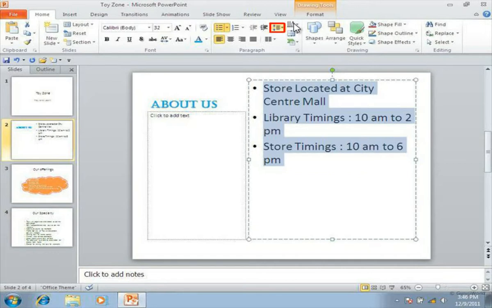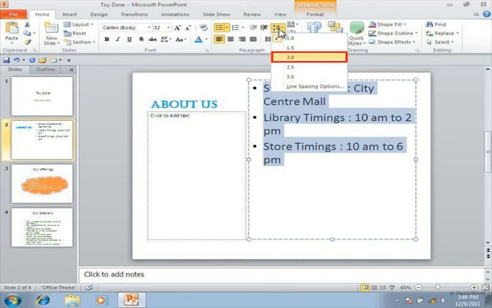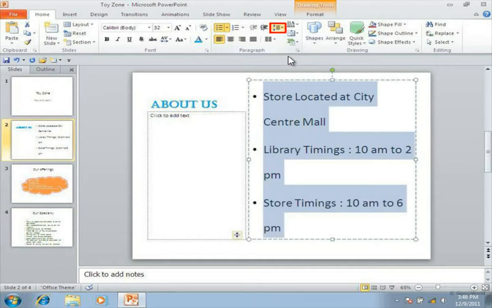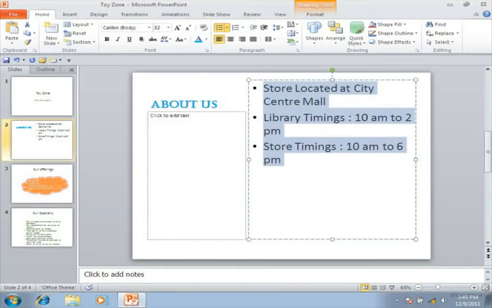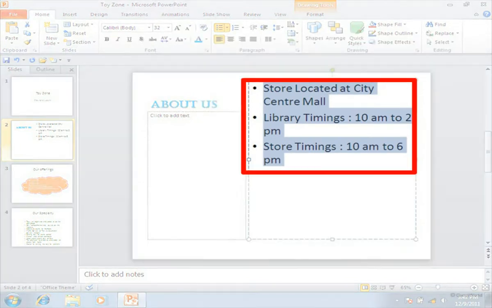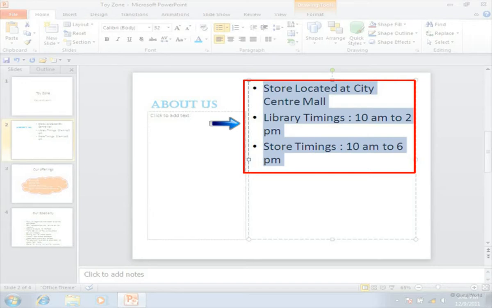You can change the line spacing between different paragraphs using the line spacing command. Click the blinking line spacing command. Select the blinking 2.0 option. Notice the vertical spacing between the lines has changed, and this has caused the text to expand. You can also decrease the spacing. Click the blinking line spacing command. Select the blinking 1 option. Notice the spacing between the lines has decreased. Thus, you can format text using different commands available.